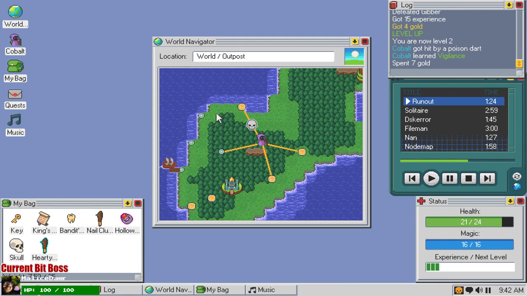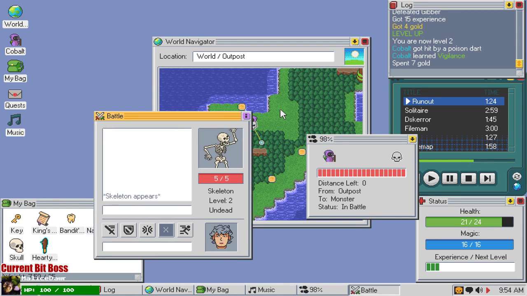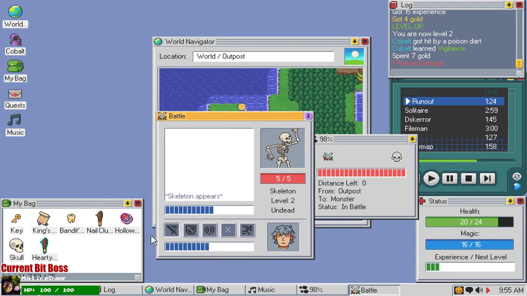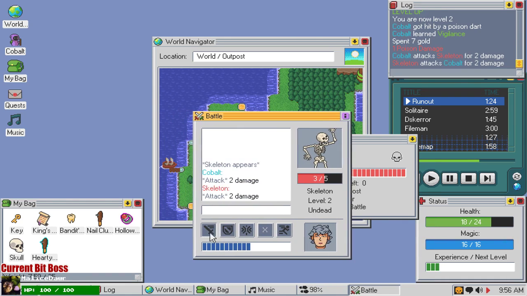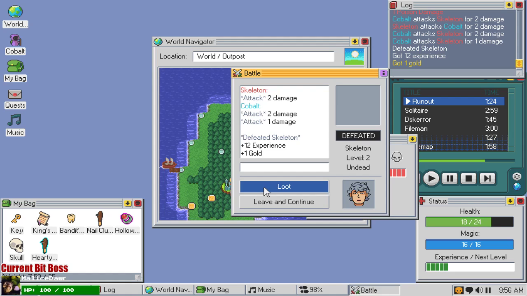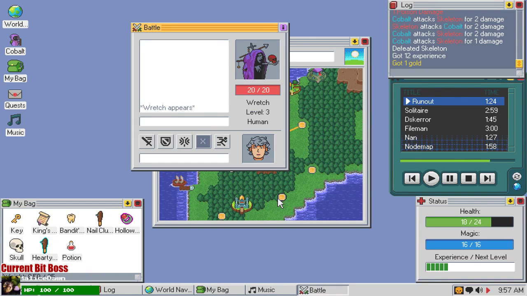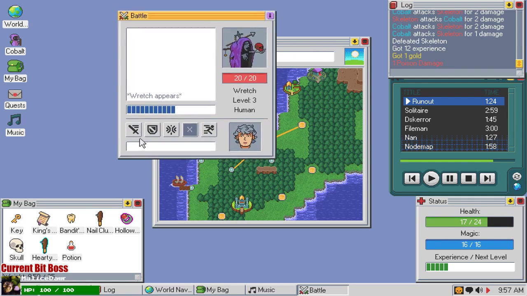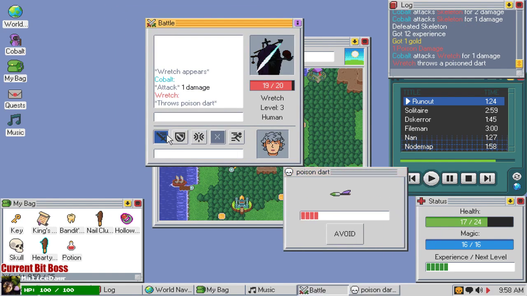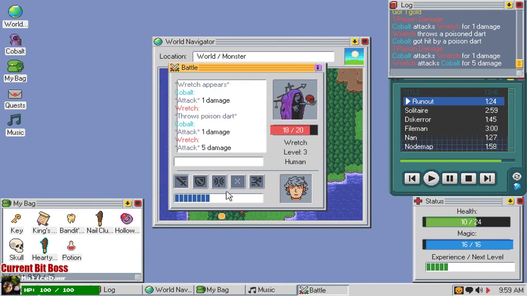Okay, baby. Let's just go see how hard he is. See if we lose right away. Feels like an FTL RPG. It's just a skeleton. It's got 5 HP. How terrible is that? Oh, Wretch appears. Here we go. 20 HP. Oh, I can avoid him by clicking it. What the hell?